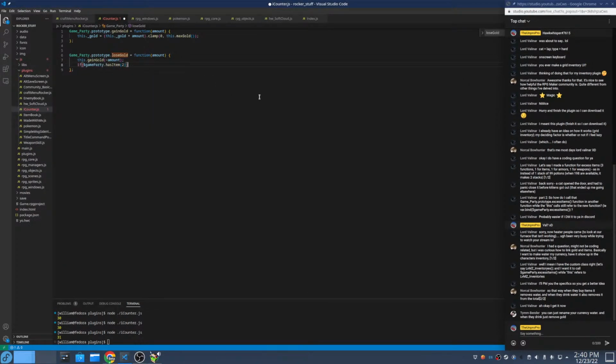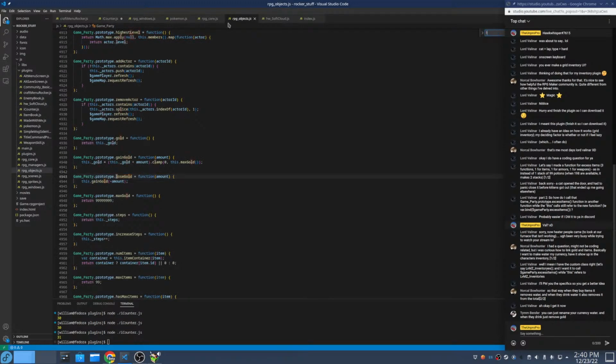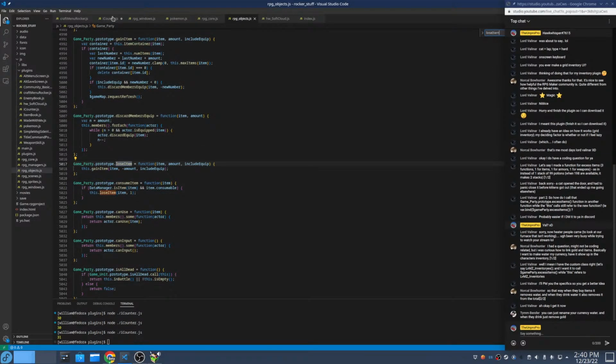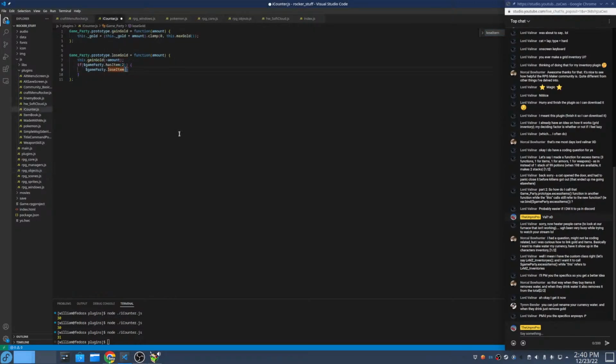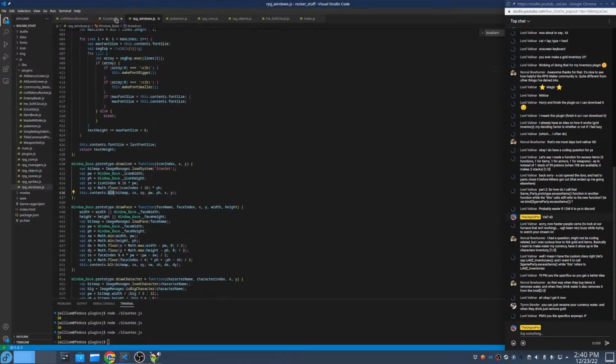So if you have one of those, then you do gameParty.loseItem, I think it is. Yeah, lose item or consume item. Yeah, there we go. And then you do the item, -1, sorry. So the item, -1, for how many you want to lose or spend.